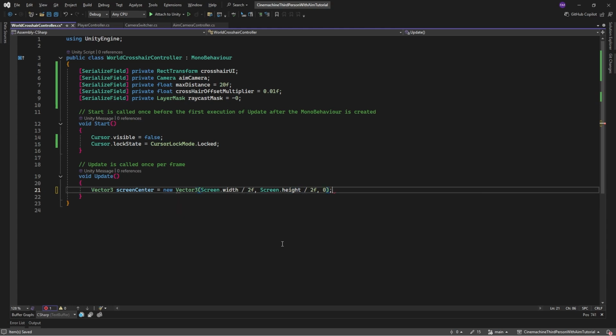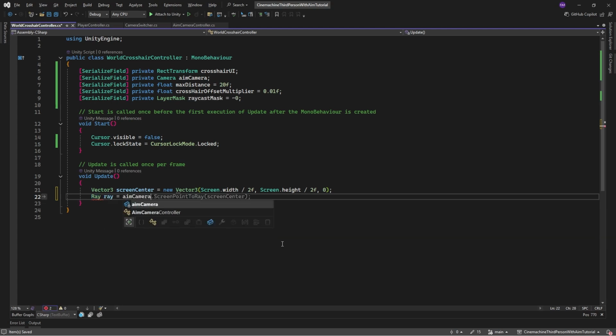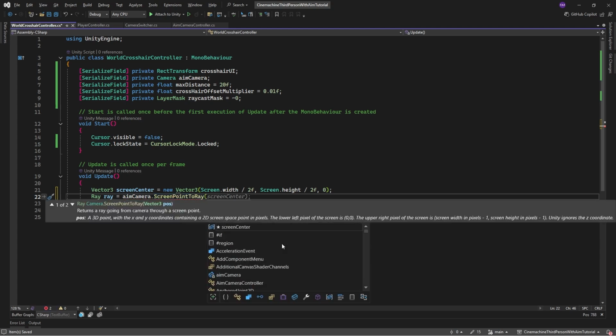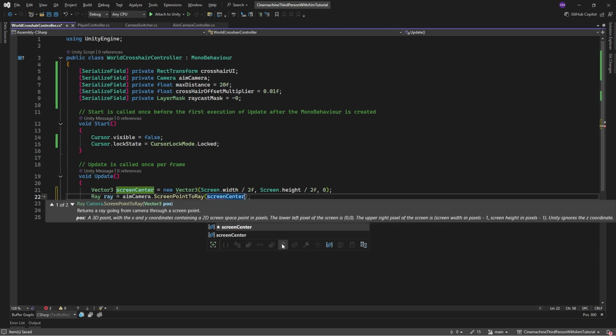And then finally 0. So that's going to give us a position in the middle of the screen. And then we will create a ray, and we'll set it equal to our aim camera dot screen point to ray. So we're going to send in our screen center to this ray so that we can shoot a ray directly from the center of our screen.